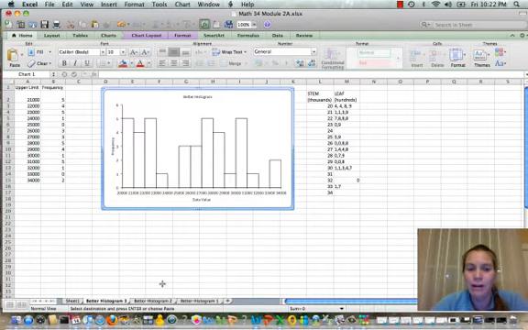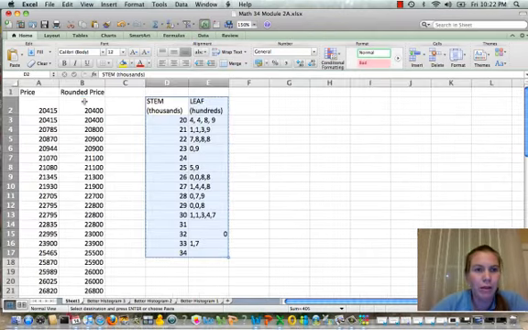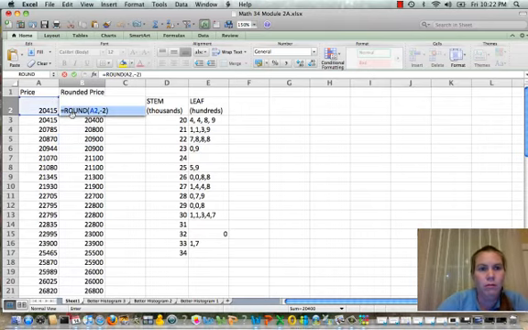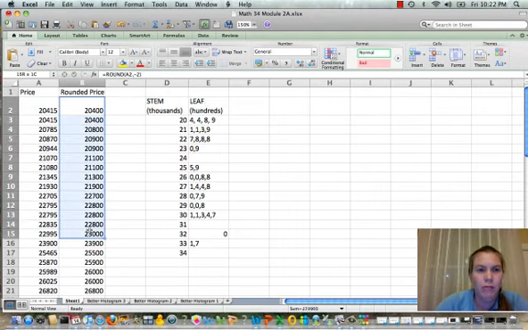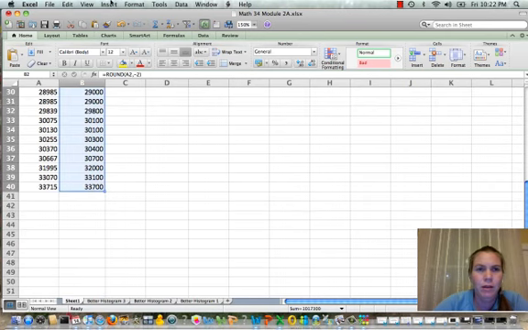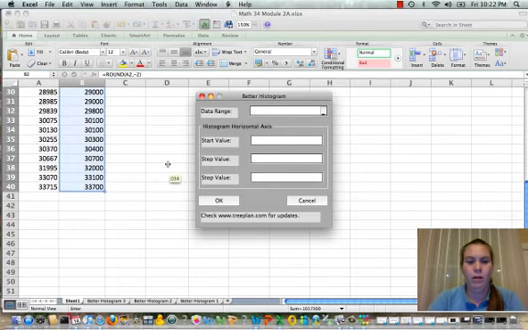Oh, we're doing rounded data, so you know what, if we go back and make it with the rounded prices? Okay, if we go back and highlight the rounded prices and make the histogram, and we say B2 to B40, I bet the rounding will look exactly the same.